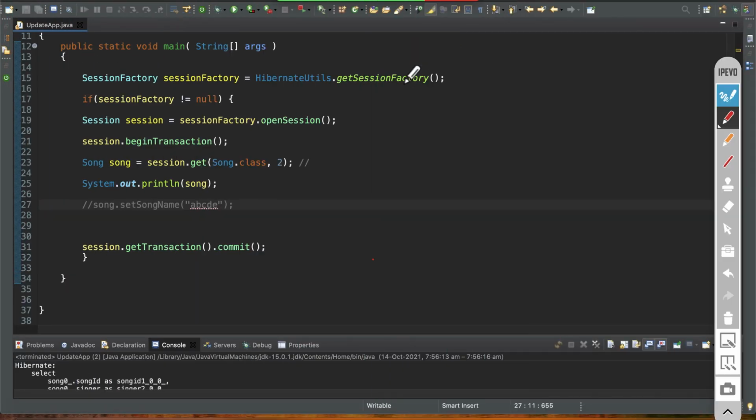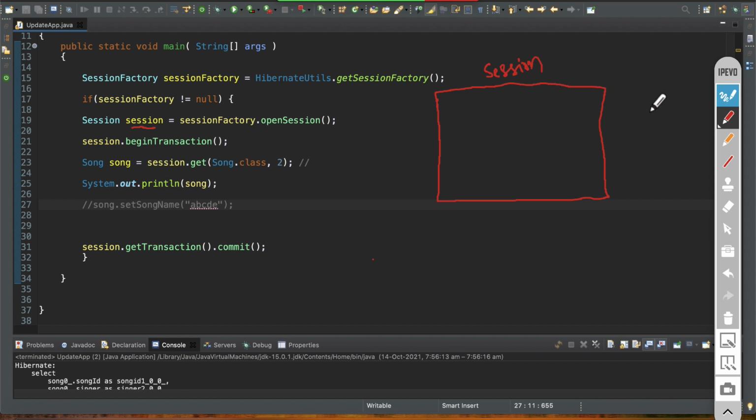In line number 19, look at that, we are opening a session. You know what opening a session means. As I have told you, treat the session like a context which is going to store and keep track of your objects. So this is the session object that we are creating here, and I'm going to name it session. Inside this session, we are opening the session.